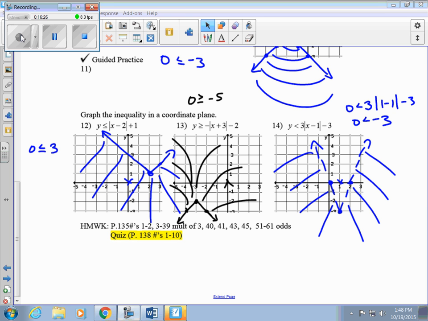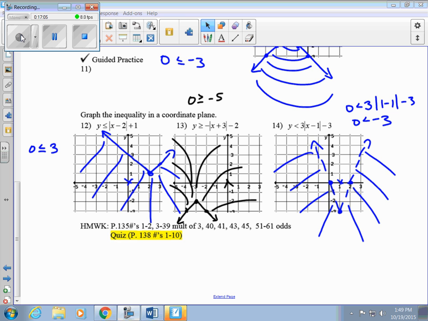So in section 2.8, we're looking at graphing linear inequalities in two variables. So it's really not a lot different than any of the stuff that we've done before. We've graphed equations, we've graphed absolute value equations. Now we're graphing inequalities and absolute value inequality. So instead of just a line or a V as our graph, now we're going to have that line or that V, but it's going to be a half plane. Our solutions are going to be shaded areas that fall either on the outside or the inside of the V of the absolute values, or it's going to be on one half of the line.